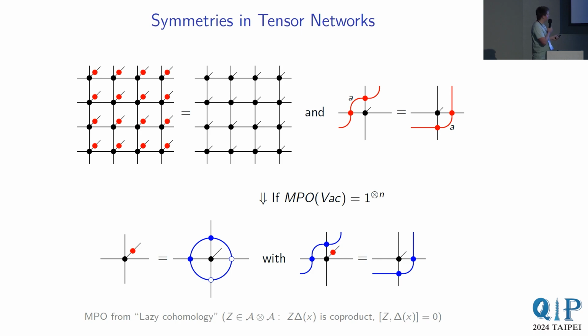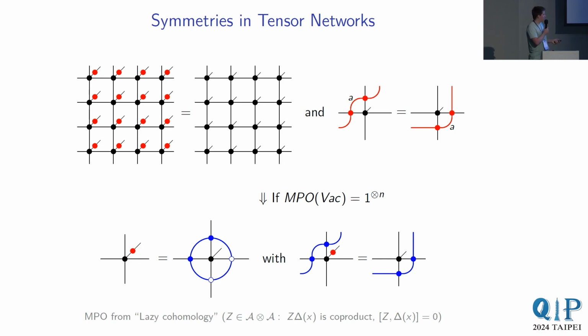And the answer is that when you apply the symmetry on your PEPS tensor, you can still pull it through to the virtual level. So you can equally represent this tensor as some operator acting on the virtual level. But this operator now will also have a matrix product operator structure. And what's characteristic of this matrix product operator structure is that when you pull it through the tensor, it adds or removes the symmetry.